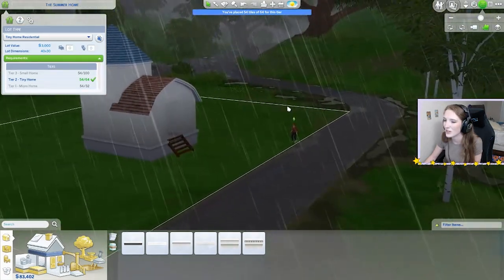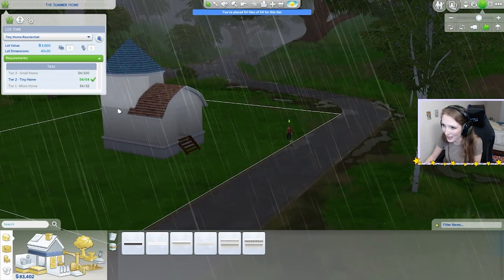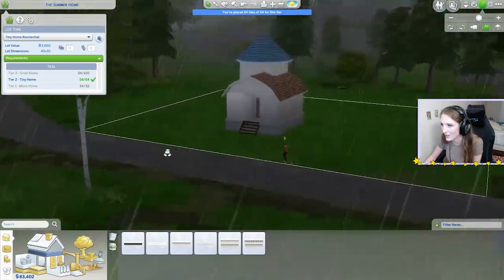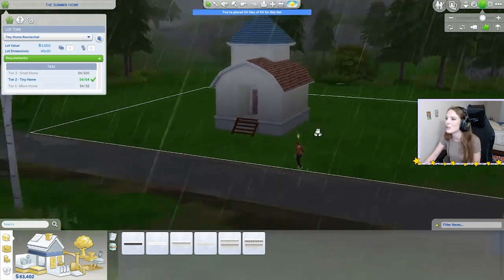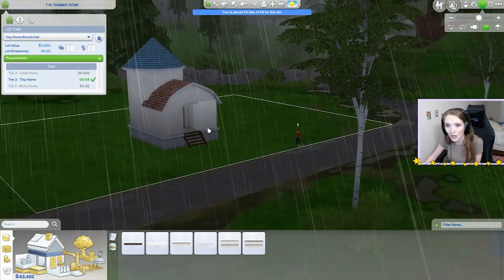So now I'm gonna go ahead and make this part a different type of exterior, and then I'm going to put that little foundation line thing right there and decide how to design the foundation. So that took a lot.